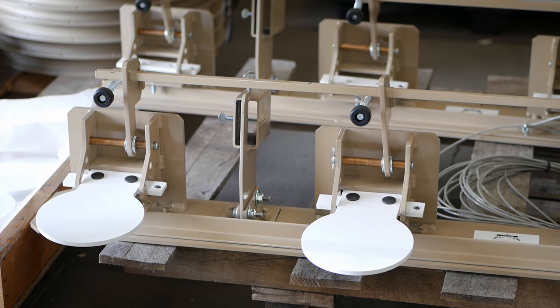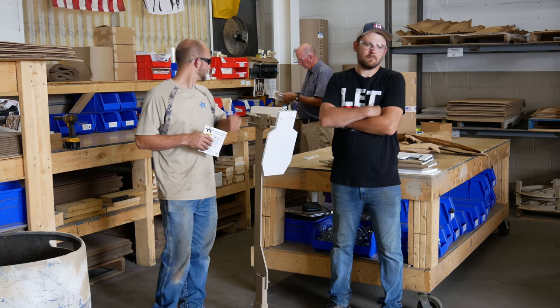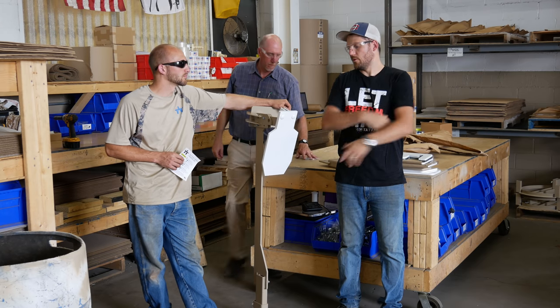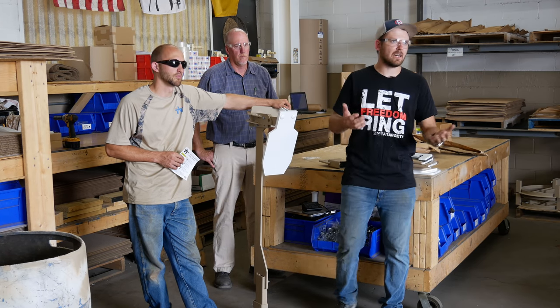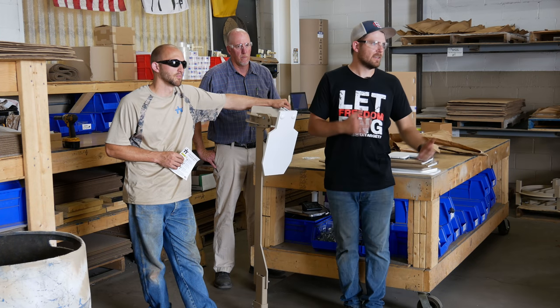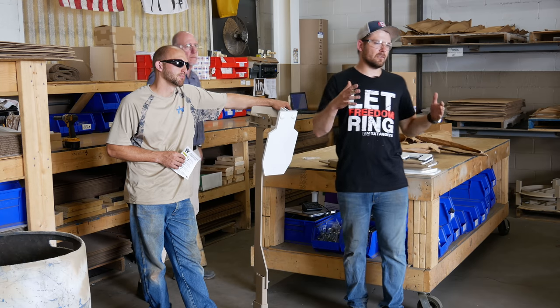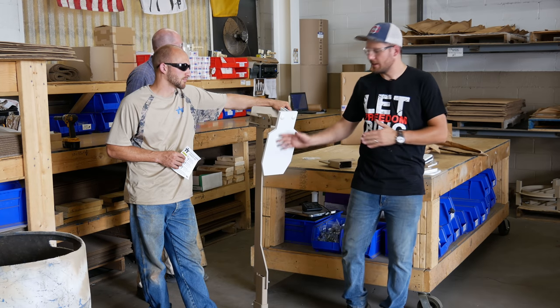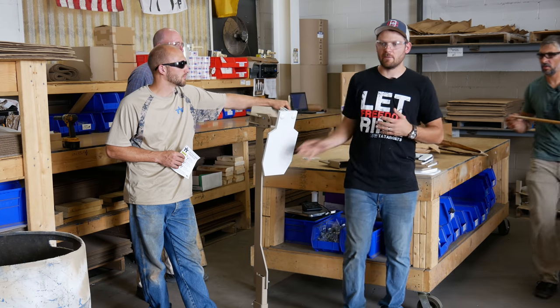So let's talk target safety. One of the main things that scares people about steel is it can hurt you. Yeah, it can hurt you. Well, ideally, you should be squared off to the target. I mean, that's kind of common sense. Our targets are the same as everyone else's in that aspect. If you're shooting at a really shallow angle, like from here, your bullets are still gonna fragment, but you're gonna send that fragmentation at a higher velocity out to the side.